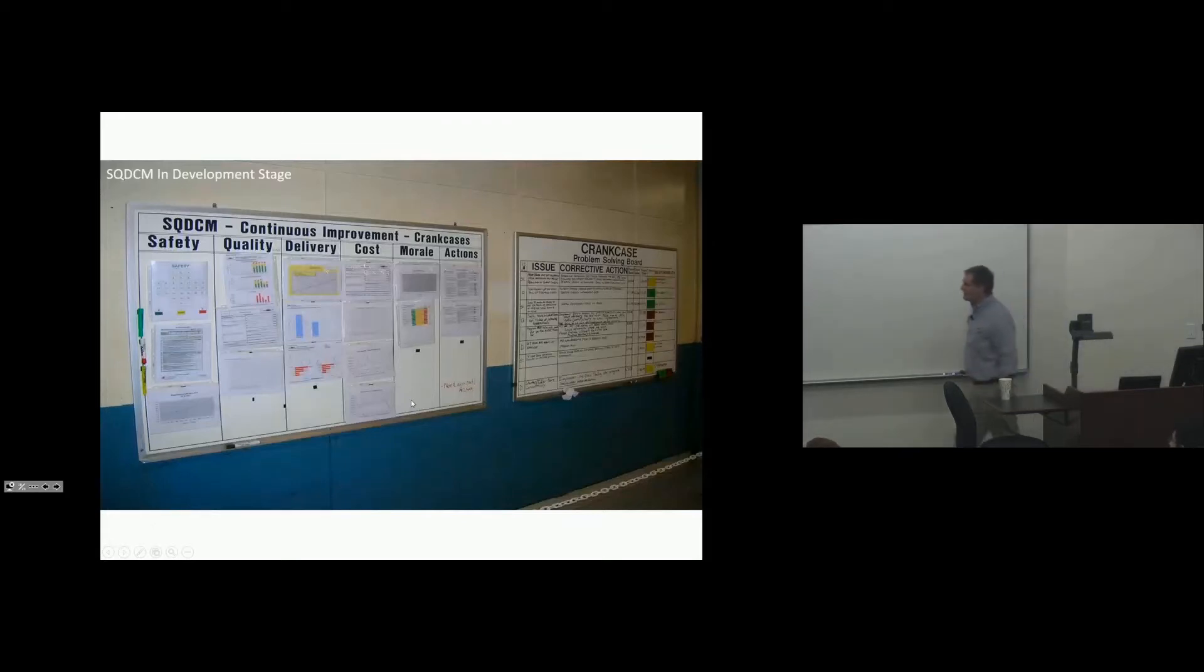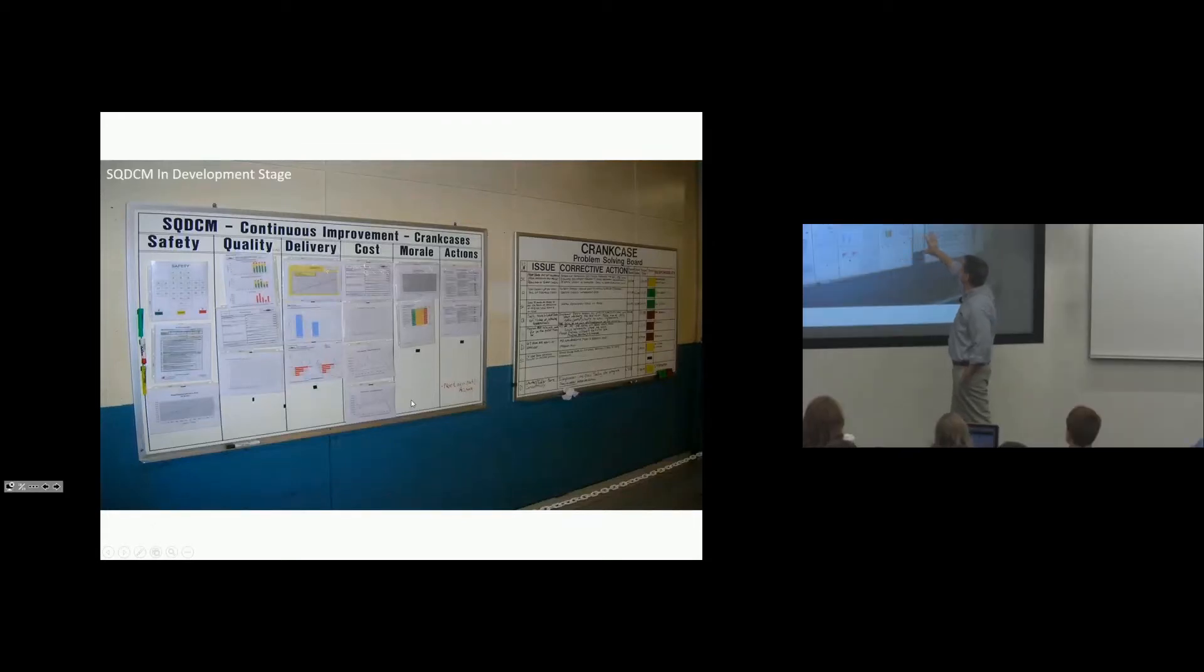So this is what it looked like there. So we had our data. We had our SQDCM metrics. And we had our problem solving board. And we understood that we had areas where we're behind in our initiatives. We know who it is that's supposed to work that. And they must be there because that's part of the way the system works. And we work these issues every day throughout the year, trying to solve these problems to help support process improve. Very well-structured system. So as a leader, you're there to help and fix and support people and teach and teach the system.